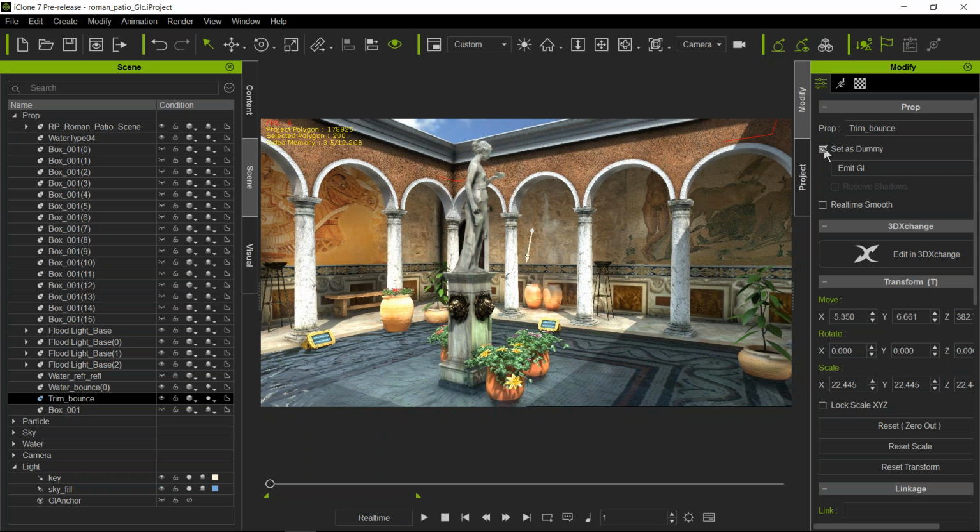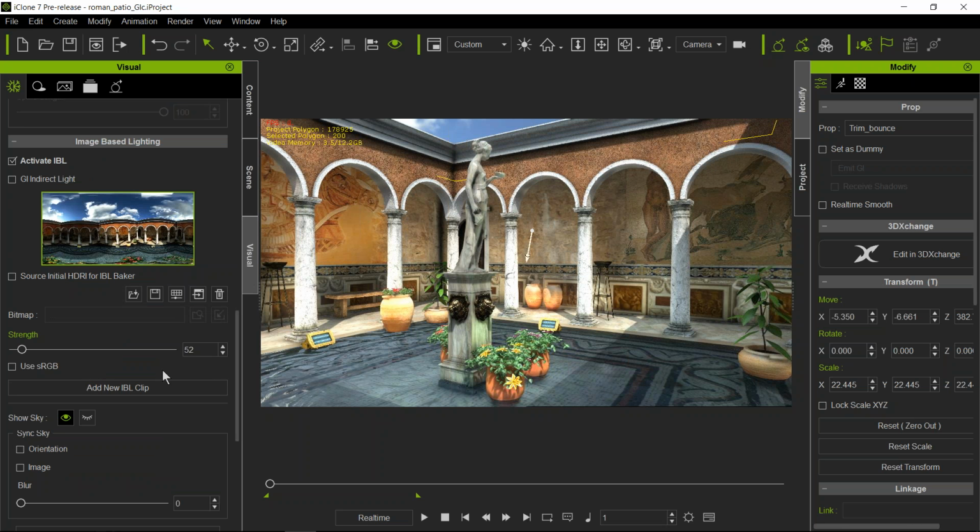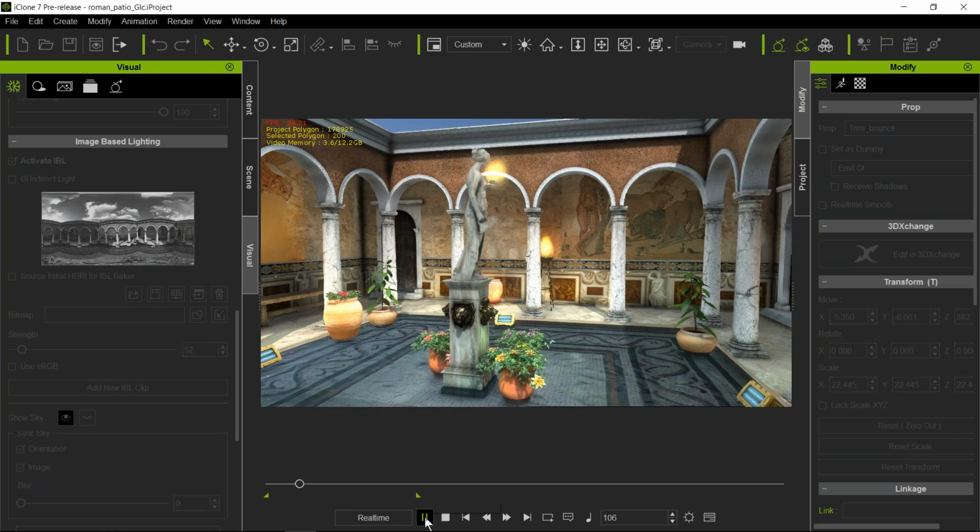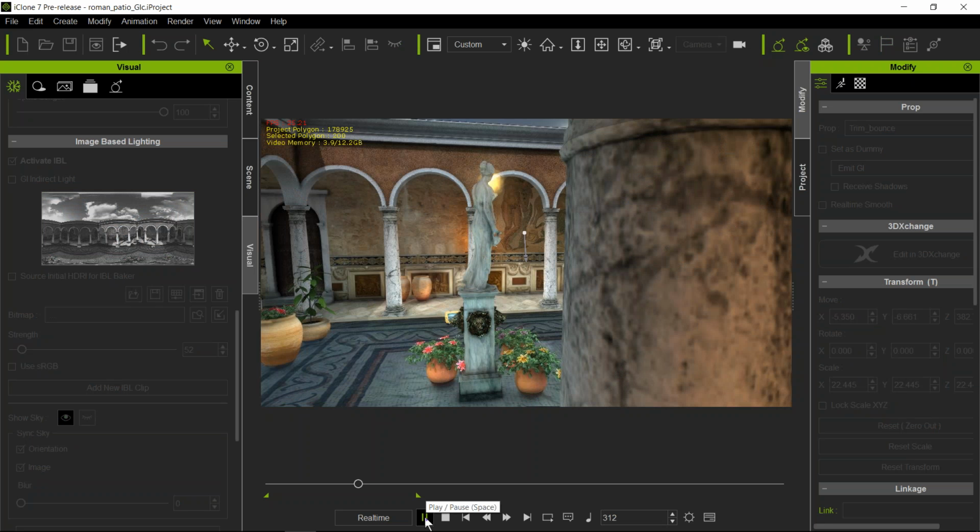And how do we do this? Now what I'm going to do here is make sure that my orientation and image here is on. And now I'm going to play this out for you so you can see what happens. Hopefully you won't see it stutter too much because of the refresh rate. But here I'm getting a full 25 to 30 frames per second in real time as this is happening. So we're going from daytime to full nighttime.